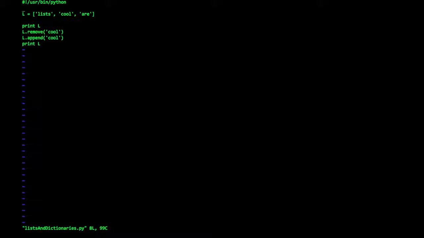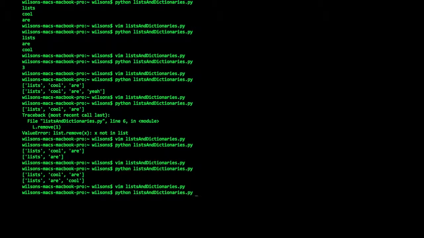You can also use list.insert, and for list.insert, it will insert an object at a given index. So let's say we want to insert it at the very beginning. We would type 0, and then we would type what object we want, which we will type in blah, because I don't know what else to put.